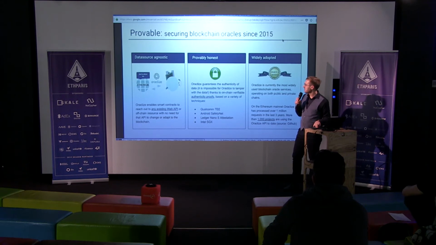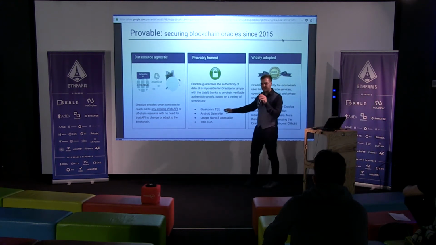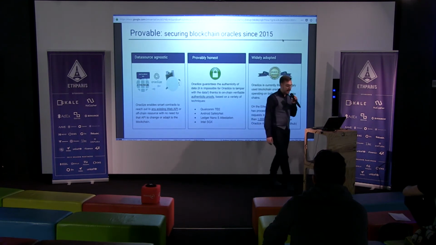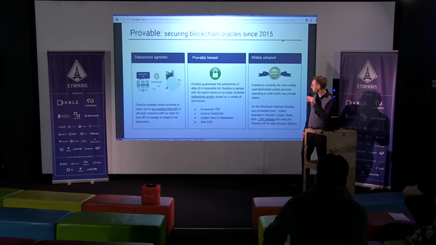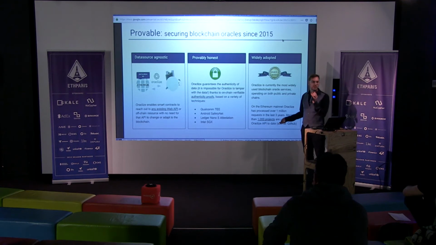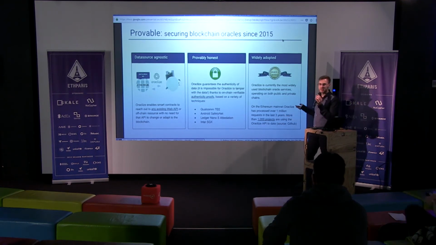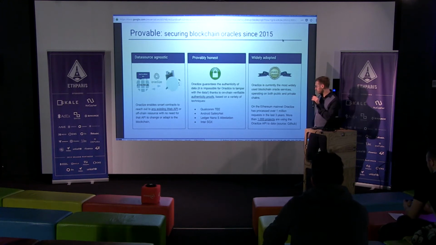So yeah, this is basically the description of Oraclize 1.0, which we keep offering. It works with any web API, and these are the technologies you can select at the moment. And this is basically what has been used in the wild by most projects. On the mainnet, we have processed 1 million transactions to date in about 4 years.